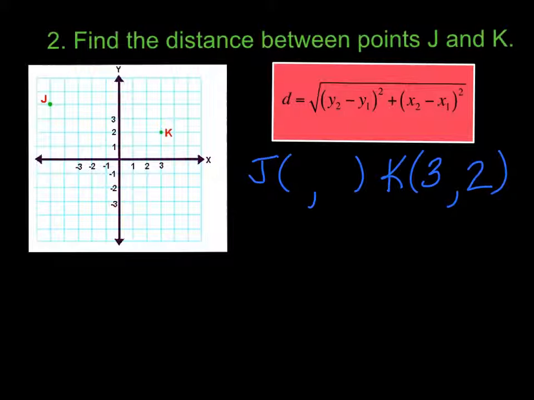And for J, the x value would have to be, well, this is -4. It would have to be -5. And then the y value would have to be 4. So this one's going to be -5, 4. So once you figured out what point you're working with, now we can go ahead and start working this out. Remember, you always want to label the points. What is your x1, y1, x2, y2?